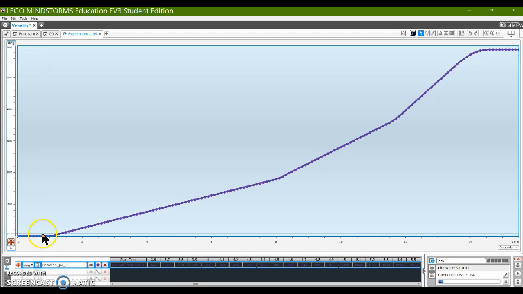I'm serious. Pause the video right here, turn to your neighbor and tell them, how can we relate the degrees a wheel has turned to how far the wheel went? In other words, ask yourself this question: what would happen if you put bigger wheels on your robot? Would it have driven farther, shorter, or the same with the same motor and the same program? What about if you had put smaller wheels on? Farther, shorter, or the same? Turn and talk to your neighbor.